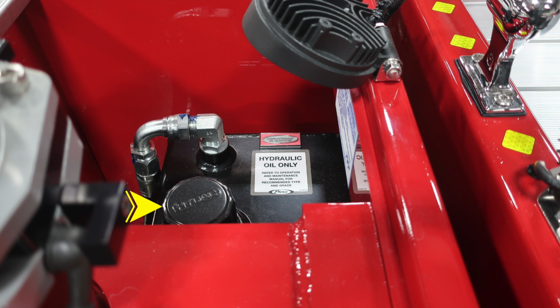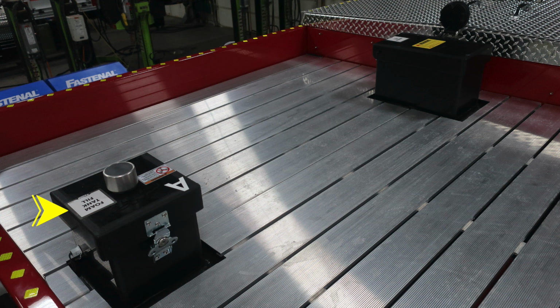Also located in this area, you'll find your hydraulic oil reservoir. This is the fill cap on the very top, and then also instructions regarding your Extend-a-Gun. As we move to the dunnage area, you'll find your foam fill tank for tank A. There's also a warning label here regarding foam failure. As we move to the right in the image, you'll find your main water tank fill top location.